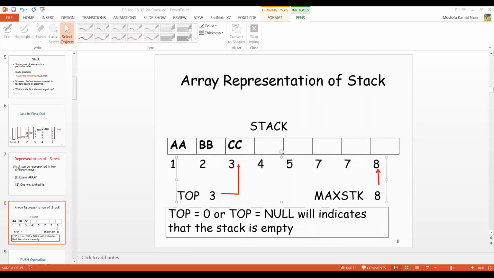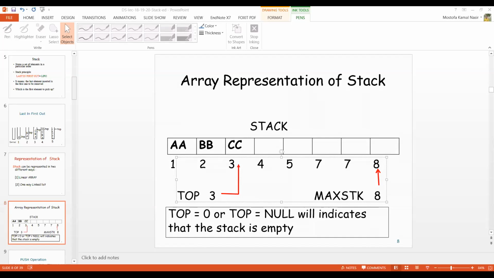Initially this is our linear array. We can say the array name is stack. So stack is an array. We declare int stack, and how many elements are there? 6. Initially the stack is empty.